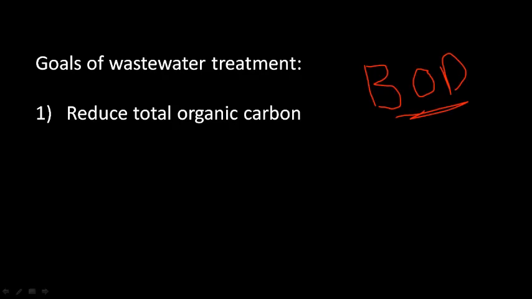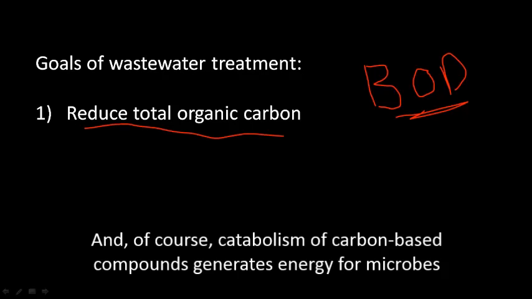So raw sewage contains a lot of organic material. A lot of oxygen would be required to metabolize that organic material, so it has a high BOD. And the BOD should decrease as water moves through the treatment process. So why do we really care about reducing the amount of total organic carbon in water treatment? It's because most microbes rely on carbon. Really all microbes are going to rely on carbon for a lot of their anabolic pathways to be alive. So a high concentration of dissolved carbon corresponds to a favorable environment for microbe proliferation.